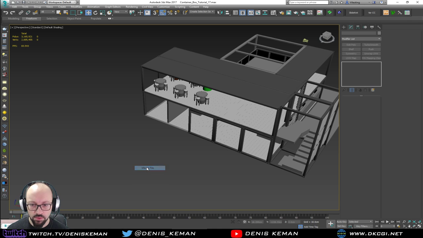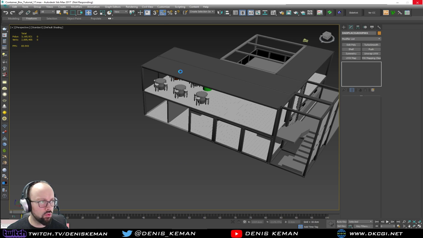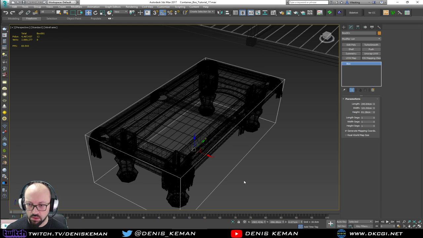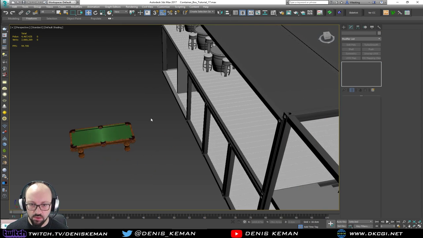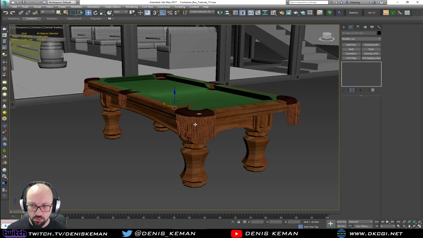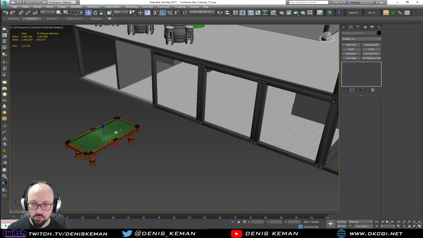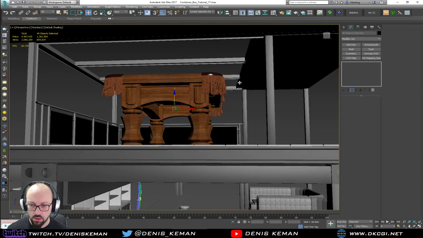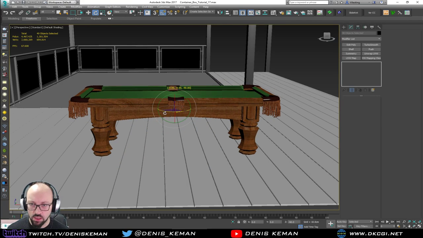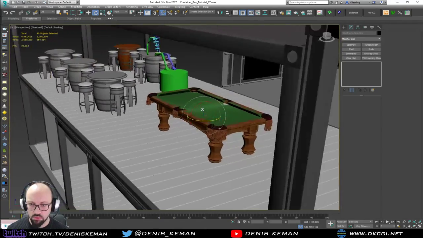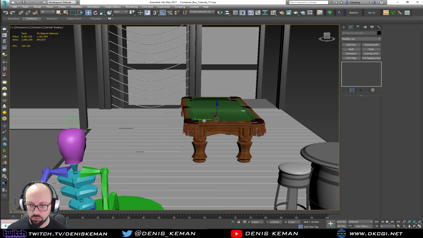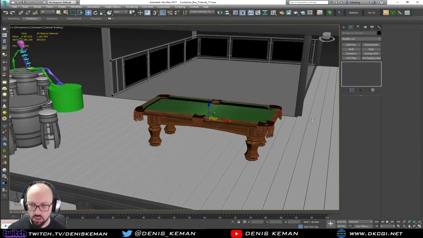I'm gonna merge this file. Oh snap, I think I have this thing in a hidden file or not. All right, it's not, it's fine. So at least I can check this thing for size, if nothing else. So this is a pool table I modeled a few years ago, but it's more or less in tune with what we need. Okay, that's fine. So if I rotate this thing 90 degrees like so, it's gonna have ample space to walk around it. To play, you can just hit the pool ball. Now this is gonna be okay, I guess.